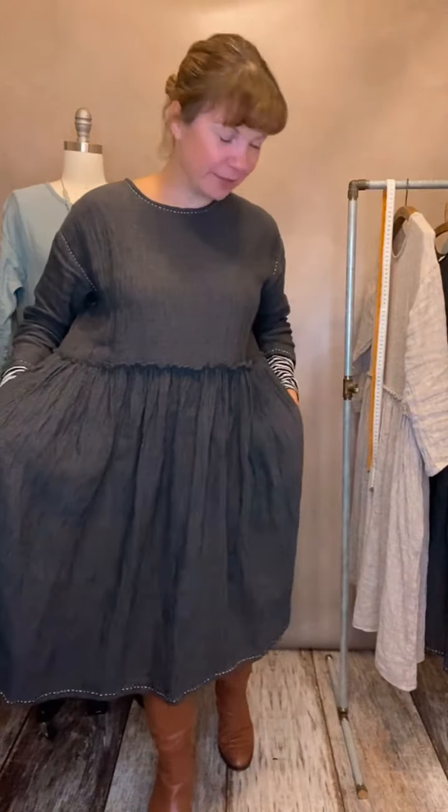And lastly, which I cannot believe I've waited so long to tell you guys, these dresses have pockets. Over the years, I've had so many requests for pockets, and personally, I haven't been a fan of pockets on dresses in the past, but I understand a lot of you are, so I will be converting any dress that I can convert to having pockets. I will be popping that in the descriptions as well.